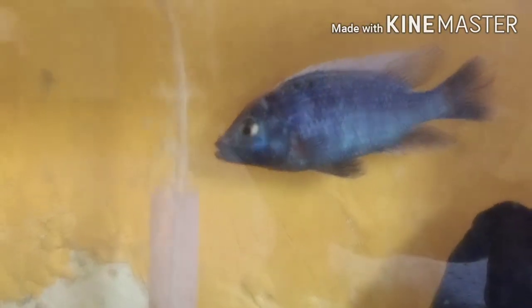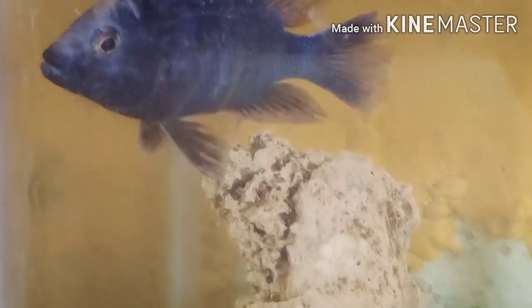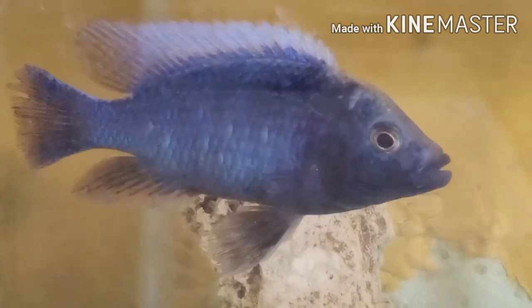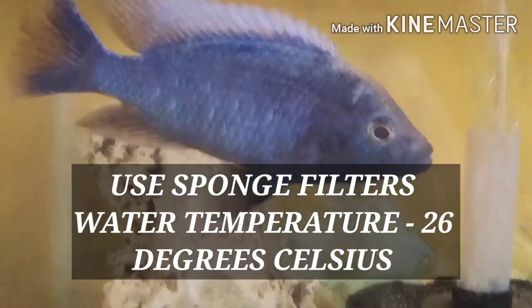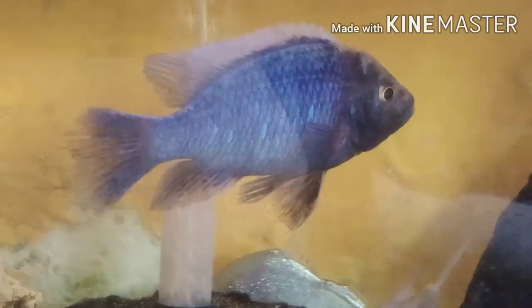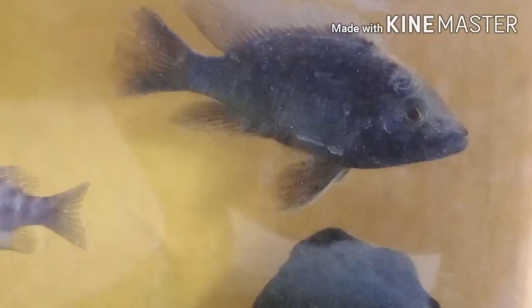Right now I am telling you how I cured this beautiful fish using a natural method. First, you need to separate it from your main tank — in a Malawi tank there will be aggression, and a fish suffering from swim bladder or any disease needs to be kept separately in a hospital tank so it can feel better and relax. I separated him and put a sponge filter in the hospital tank.